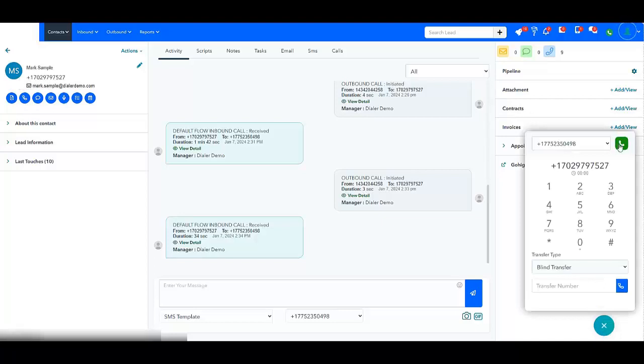this will open here, and I have my caller ID that I set up in my personal settings already selected. But if you do have additional numbers, you do have the ability to change your caller ID by just selecting from the drop down and changing the caller ID there. If I click on this green button, it'll dial the lead.